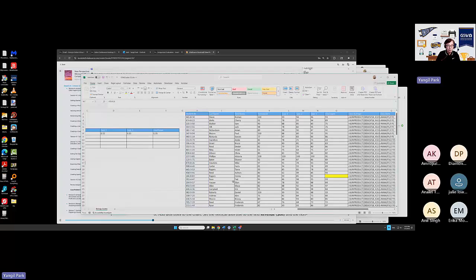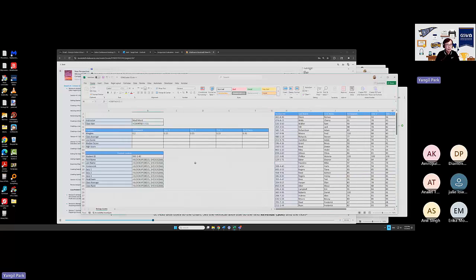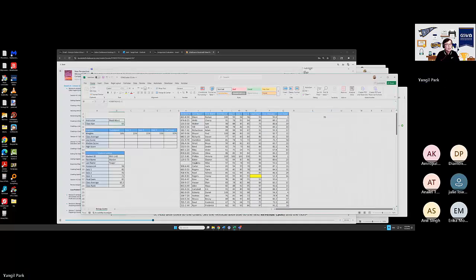For example, if a cell is blank, COUNTA will not count it. That's the unique feature of this function. Notice that it was 66, but if you delete one of them and make it blank, it would not count that blank cell. That's the difference between COUNTA and COUNT.